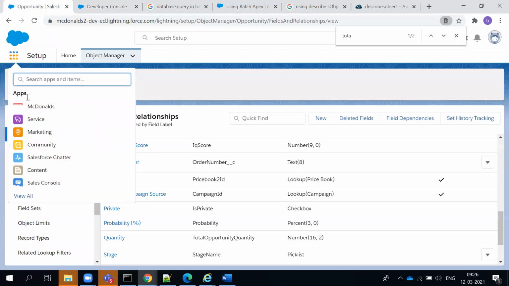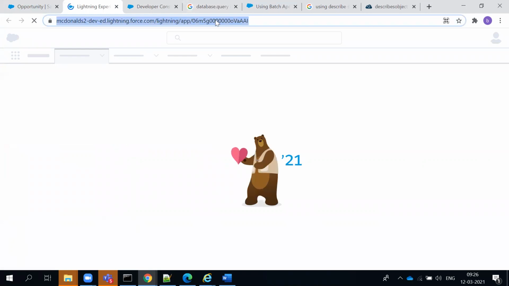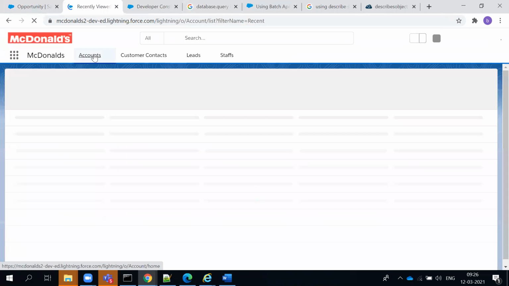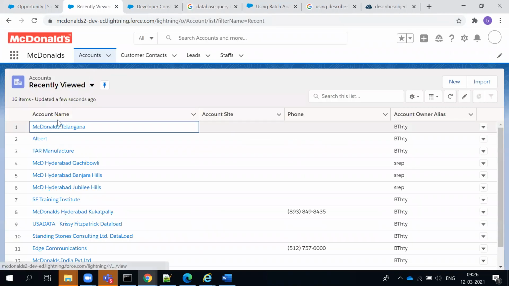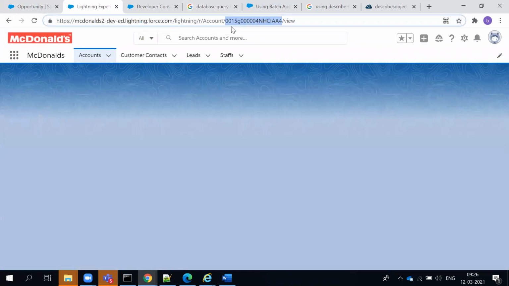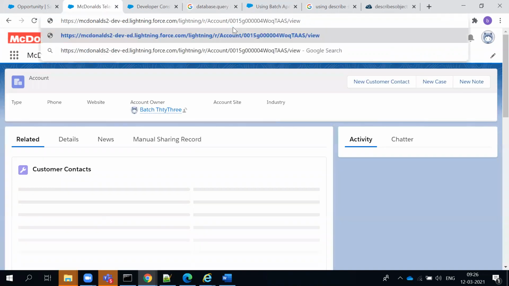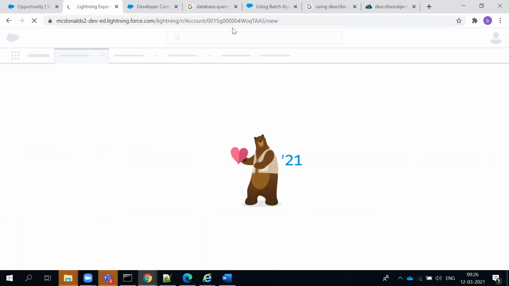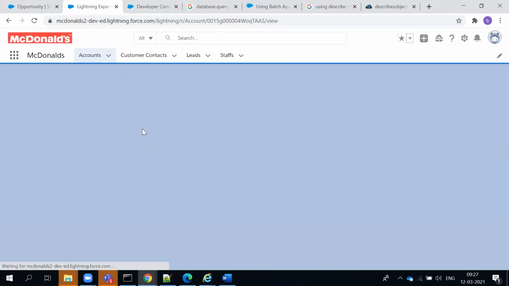That way we will get to know how they wrote the programming for the roll-up summary. I'm just pasting this ID here so that it will open the right record, so I can see whether the values in the roll-up summary are right or not.